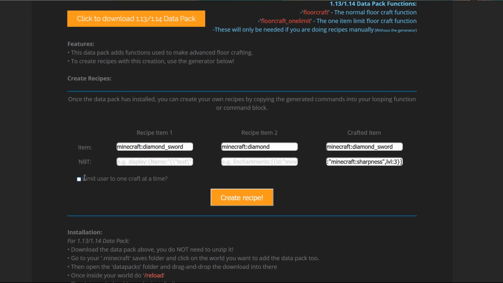So what this option here is, it says limit user to one craft at a time. Now this basically, if this is checked, it's going to use the old technique of floor crafting, whereas if this is unchecked, it's going to use the new technique. So either way it needs the data pack, but I'll explain the difference between it in a minute, but just know for your sake that you want this checked if any of these 3 items are a non-stackable item. So I'm going to check this because I have diamond swords, but you want to uncheck this if all your items can be stacked, you know, like to 64s or 16s or whatever.